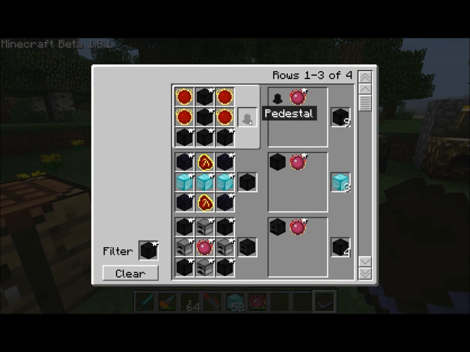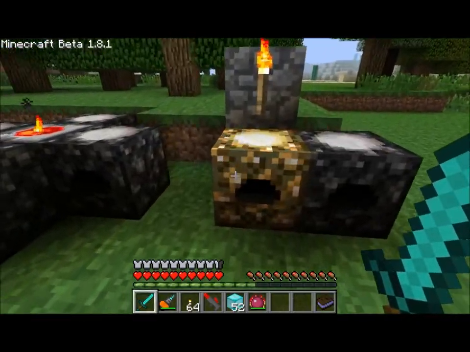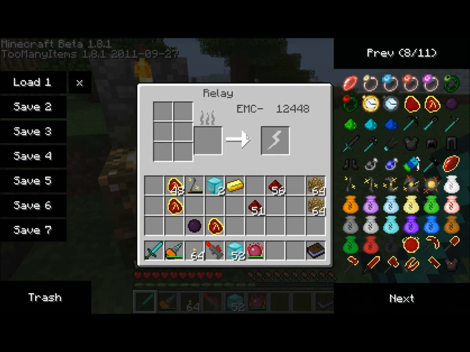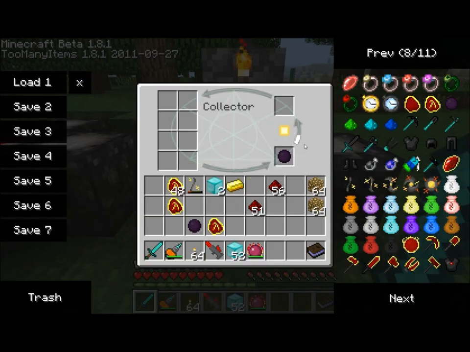The first time I saw this, I said, whoa, that is awesome. The recipe here calls for dark matter blocks and red matter. What's red matter, you say? Red matter is an energized form of dark matter. You place a piece of dark matter in your collector, and this has the 1 relay next to it, so it's helping it along. And it's moving along and slowly working its way up to red matter. So why don't we give it a few minutes and get red matter out of this collector.